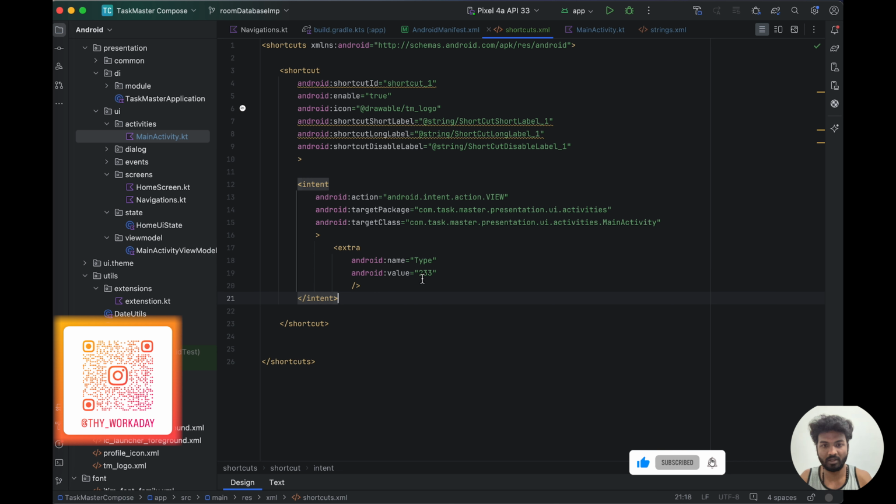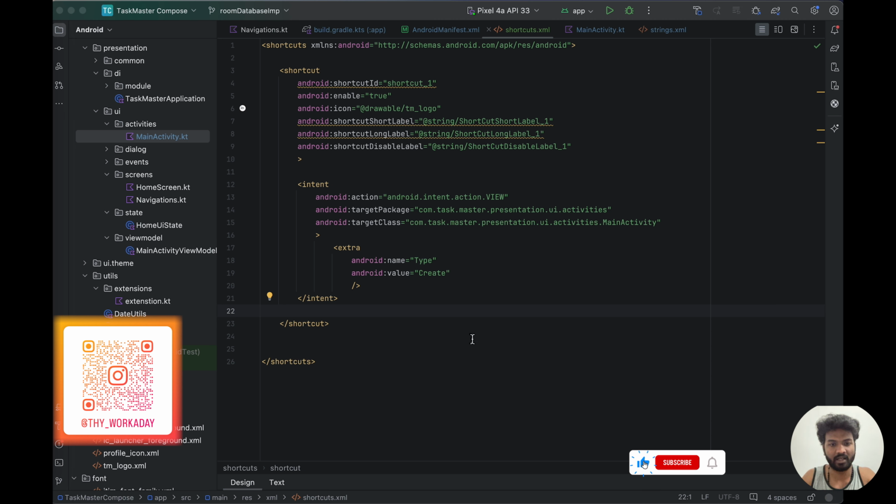If I give 233 here, and I am getting it as a string in my activity, it will give you an error. So this is an integer, but I'll take it as a string. Create. So if it is a string, I can take this one as a string. So first let's see whether this is showing in our application or not.